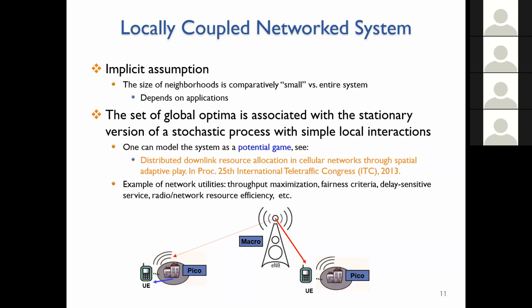So here, for a wireless system, you may take this assumption: the size of the neighborhood in the graph, among the users I mentioned earlier, is relatively small compared to the entire system. Otherwise, what does it mean? It means the wireless signal will propagate proportionally to the distance between the devices and the user, I mean the base station.